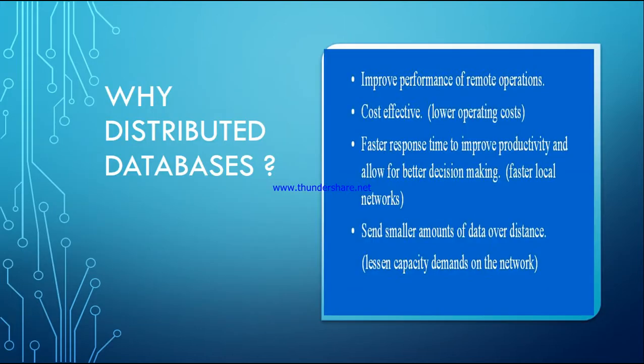Well, to the big question, why do we use distributed database? For this question, we must ask ourselves about four parameters: performance, cost, response time, and the storage of data over distance. Well, for a distributed database, the performance is high because we have the data distributed and the processing distributed, so the performance is increased.